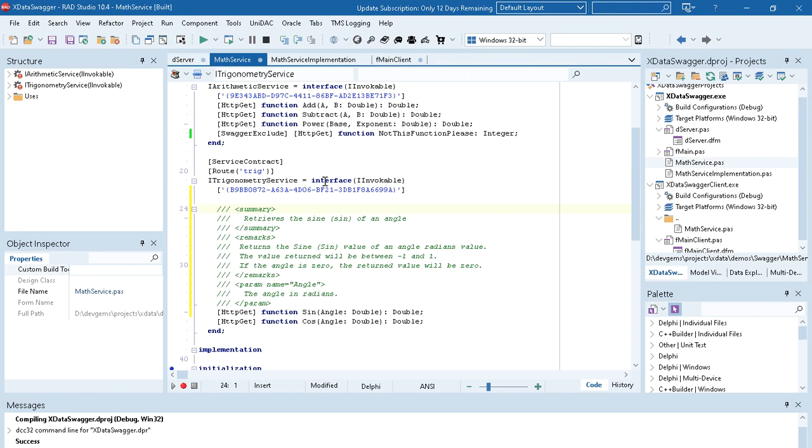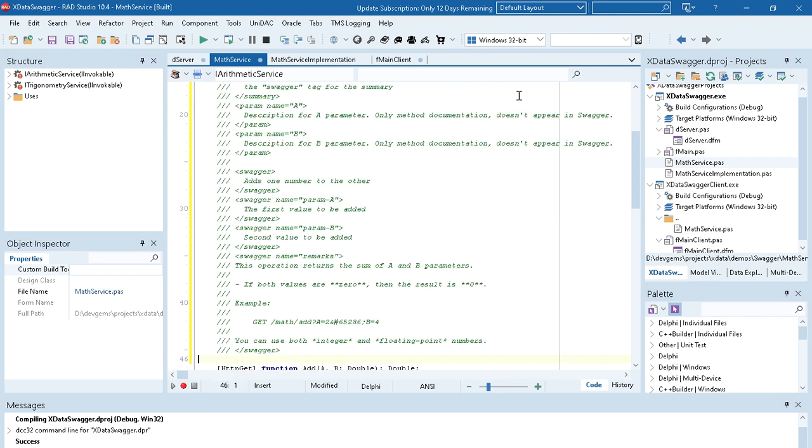But even so, if for some reason I want to use a different content for the Delphi client developer, which is calling the methods directly, and the Swagger content, which is targeted for a different developer, you can do that as well. You can use different content.